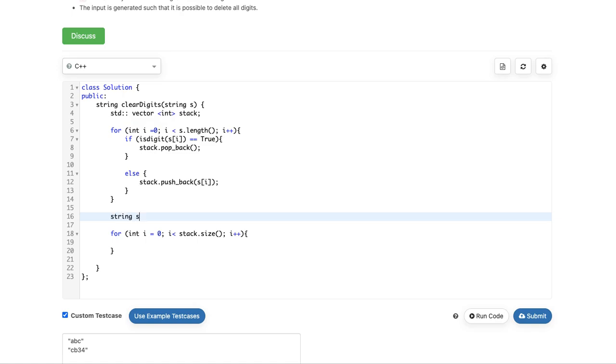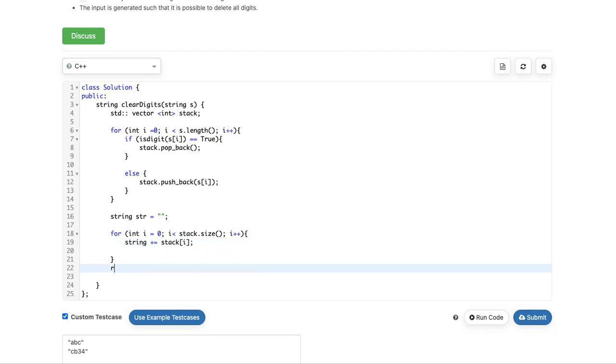We'll call the string str, and what we'll do is just append each character from the stack onto our string, and then we'll just return the str.